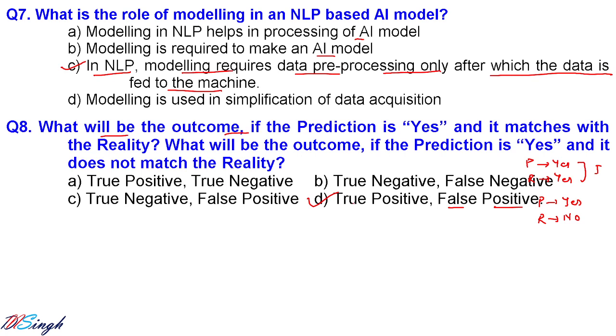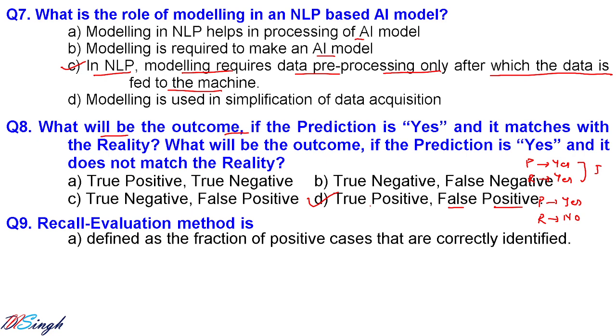If you have studied confusion matrix, you might have understood this explanation. If you have not, don't worry, I am going to put one more video on confusion matrix, and that is a definite topic that is going to come in your final exam. At least 5 marks around that evaluation unit you're going to hold in your final exam.